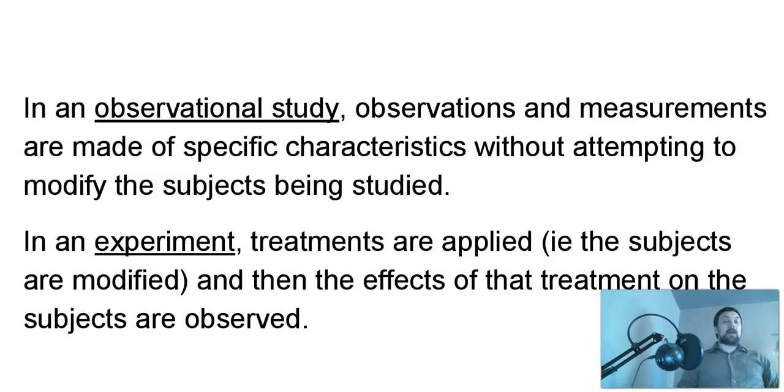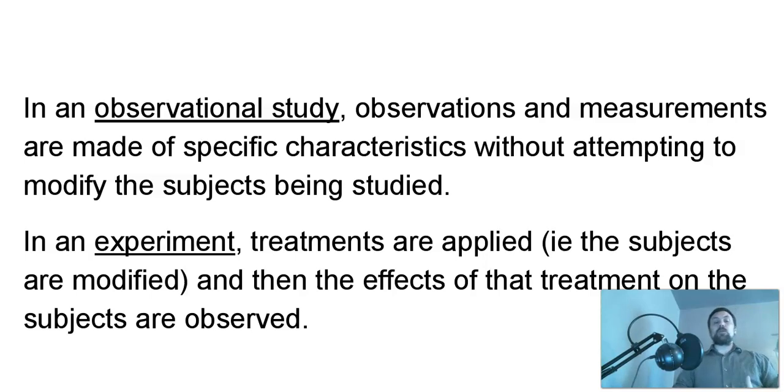So you're trying to monitor how the change you're making changes their behavior or their outcomes or whatever it is that you're measuring. Oftentimes in an experiment, you'll have a control group that does not experience those changes and a treatment group that does. And then you can compare the different outcomes of the control group with the treatment group to see if there were any distinguishable differences. All right, and so that is observational study versus experiment.